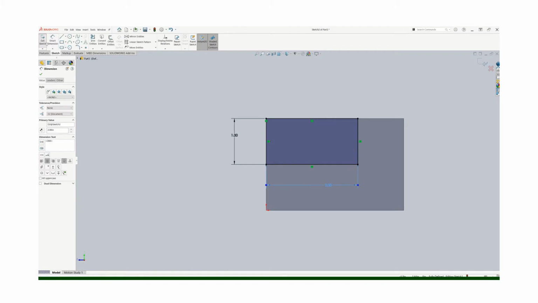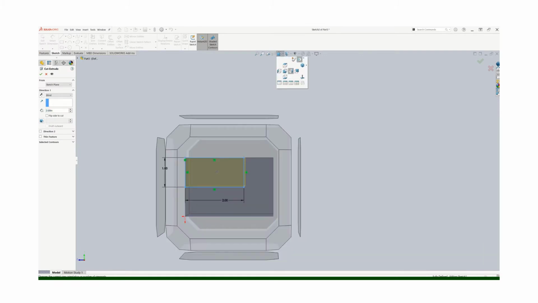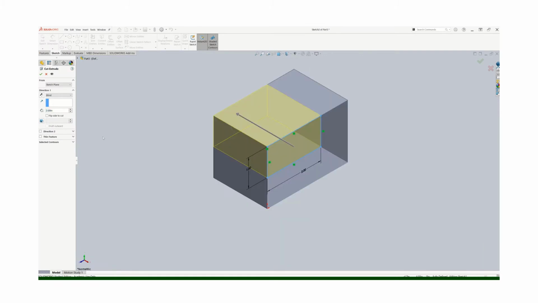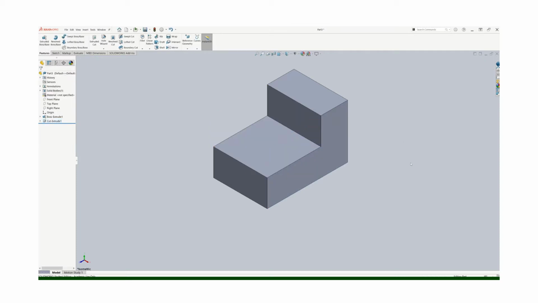Then I could cut this part. I'm going to change the view to isometric and use through all, and set OK. Then you have basically this part.